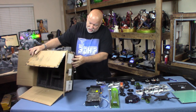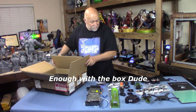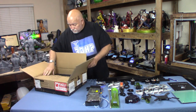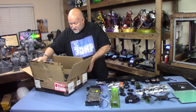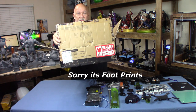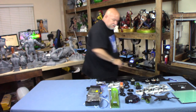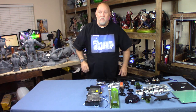And there's a little damage on the box here, but it's in a bigger Amazon box, and nothing appears to be hurt inside. So that's Amazon, the package did that, someone stepped on it, left footprints on it. I don't know if you can see it there on film. So let me get everything laid out, make some more room here, and we'll get to building.